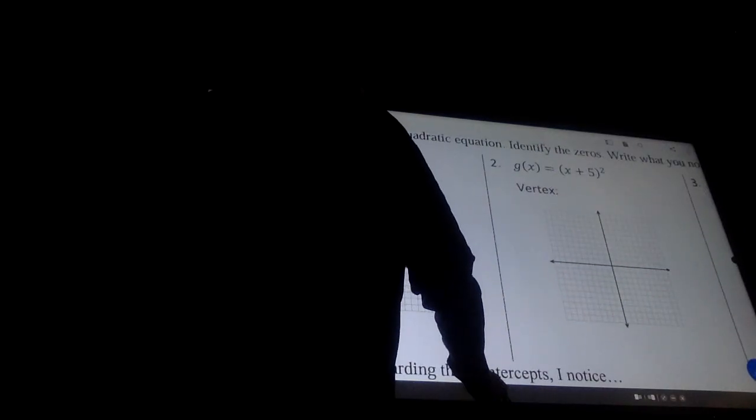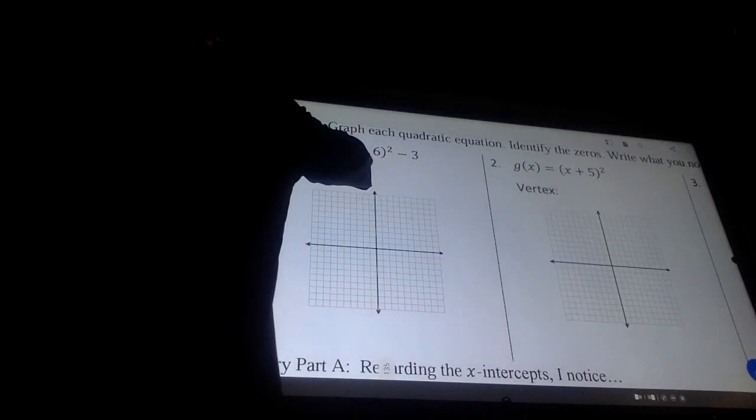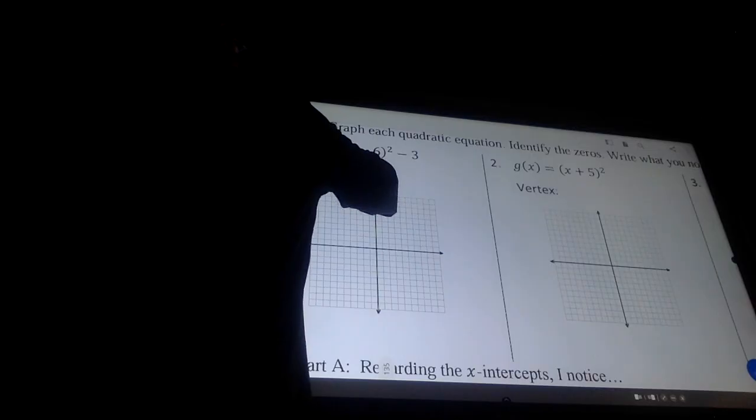And we've already graphed these before, but let's just take a look at how we do. All right, this is in vertex form. So you take opposite of what's inside, same of what's outside. Are we okay so far? Actually, I'm going to make this bigger. All right, so opposite inside, same outside. So 6, negative 3, down there.